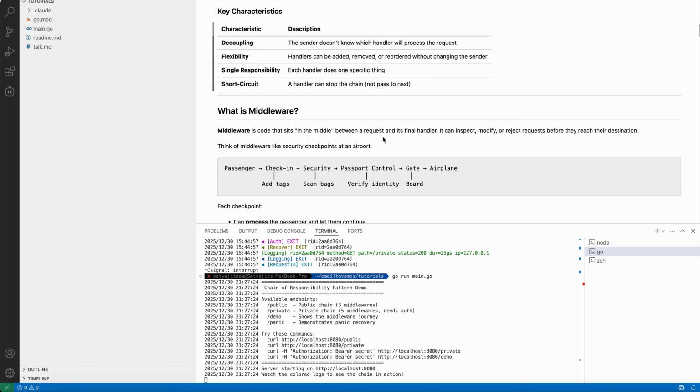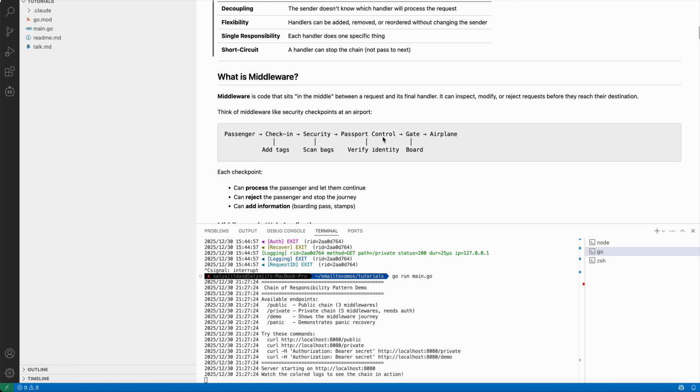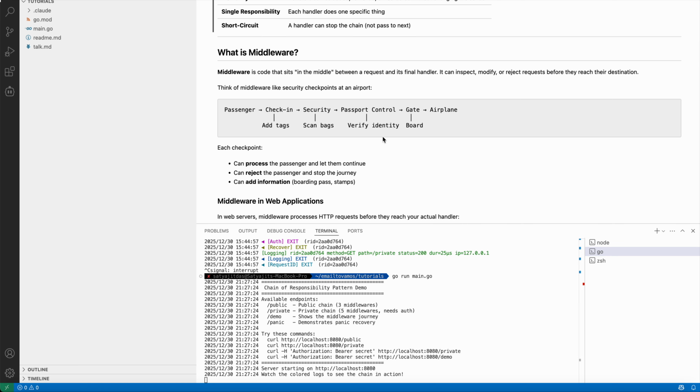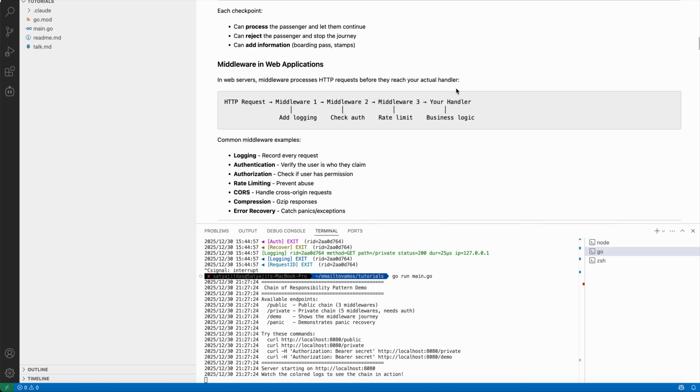In this example I'm going to show some HTTP middlewares which act as these handlers. A middleware is some code that sits in the middle between a request and its final handler. In web applications, you might have an HTTP request and it may have several middlewares.